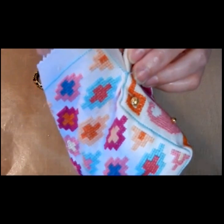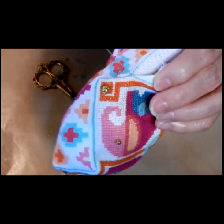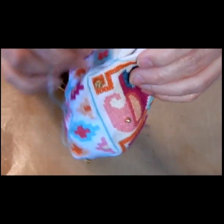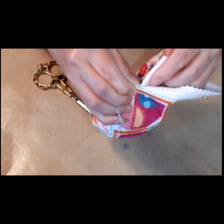I'm sorry. I think that's the hardest part, is trying to make sure this is in frame. So I'm just going to bring it up here. Not going to snug it too tight. Okay, back to the fast forward.